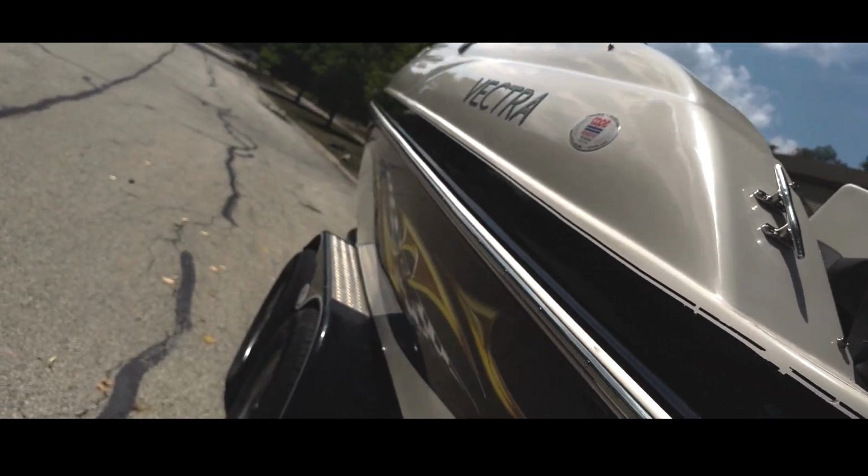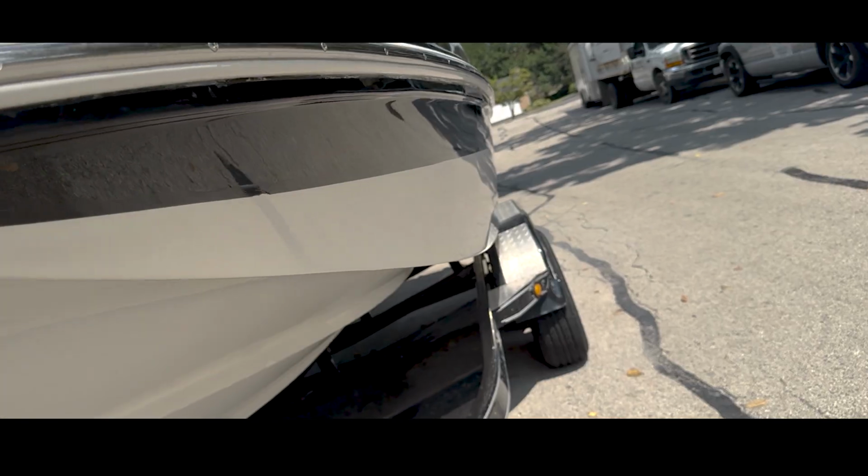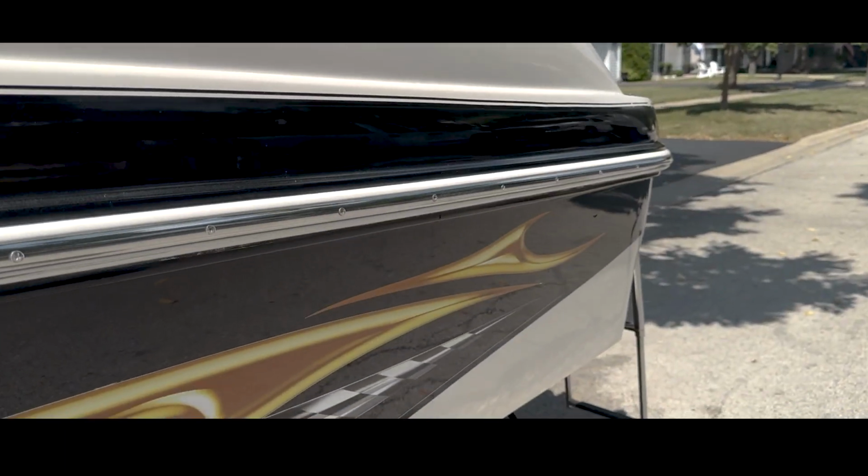I would rate it above any marine wax like Hyperhold, but below a true ceramic coating such as Liquid Thor or Glide Coat. There you have it, a full restoration on a 2002 Vectra.